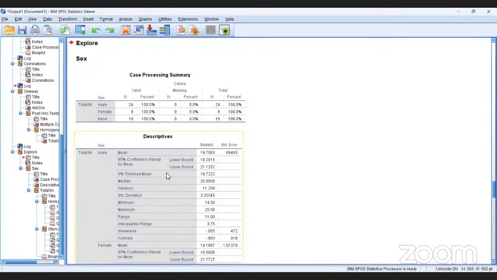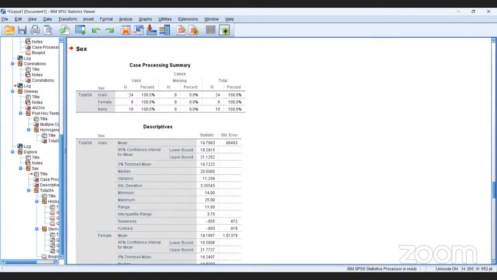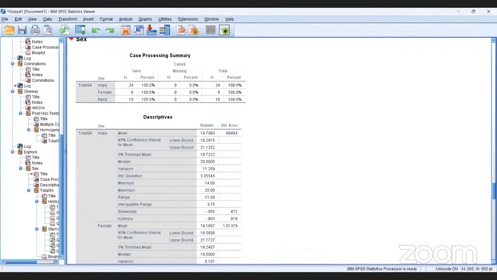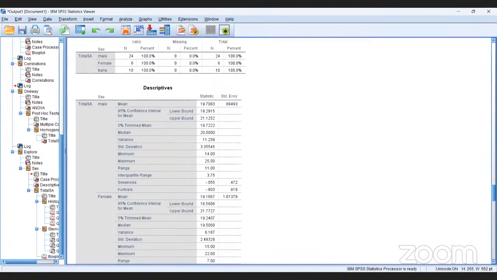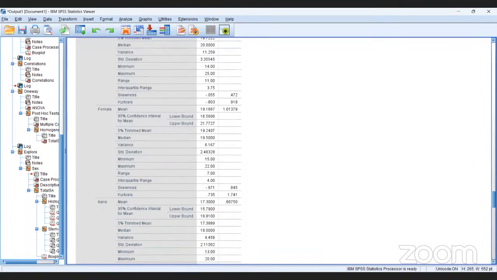So now you can find the total essay mean is 19.70. 24 people are there, male 19.70, female is 19.17, and transgender is 17.30.